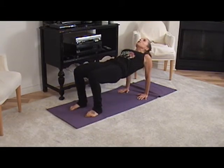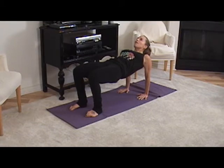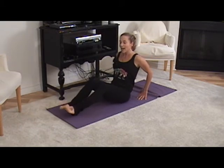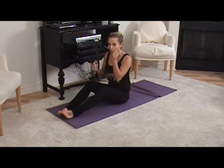Lift, lift, lift. Pull your tummy in. Squeeze the tush. Lift up, lift up. Work those arms. And then slowly, slowly, slowly put it all back down. Okay, so now we're gonna up it, make it one harder.